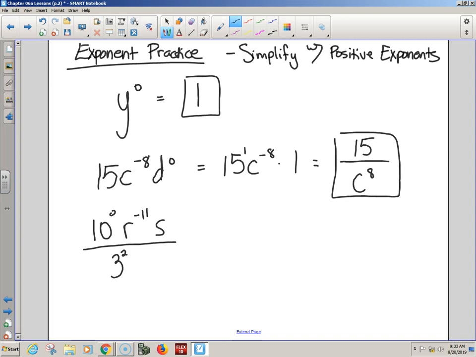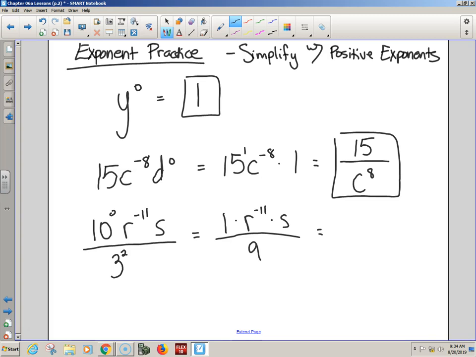Okay. I've seen enough submissions to have figured out my right ones. Now, you guys could have done 3 squared is 9, but I'm not taking off for people not doing 9. I saw almost everyone see that 10 to the 0 is 1. R to the negative 11, S, not a 5. And then some of you guys did 3 squared is 9. Now, here's where you got stuck, my ones that got it wrong.